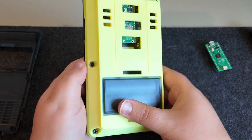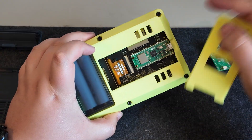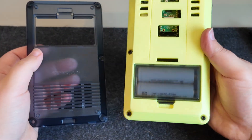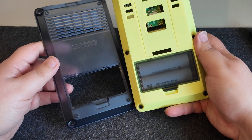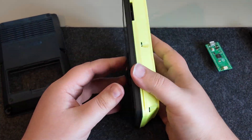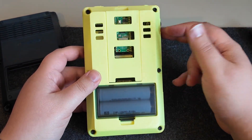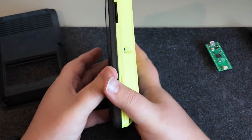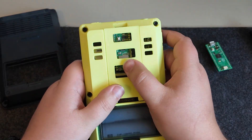All right, so that's all done, nicely installed. We've got our new easily removable back plate so you can get to the brain with no problem at all. I just generally think it looks a bit nicer. I didn't print a battery palette — I kind of forgot to do that — so I just used the one from the old plate. But nonetheless, I think it's a really nice 3D print. It's based off the official models released by Clockwork and then it's just been modified. I'll link it down below. I think it's just a really cool colourcast, bright colour. It looks great, and that's the Pico 2 installed as well.